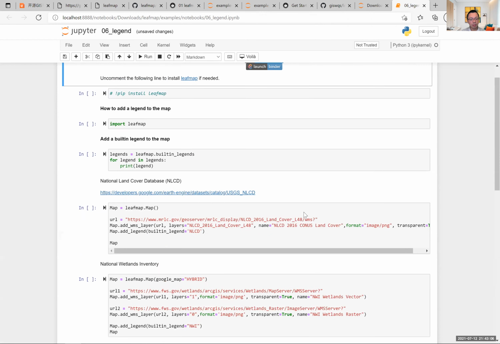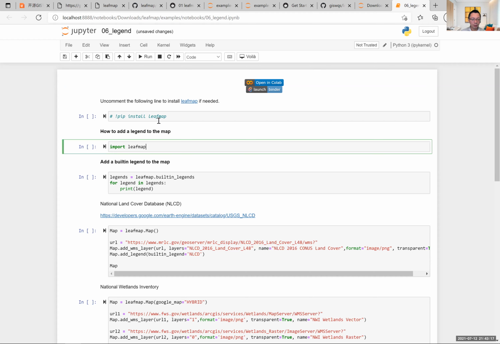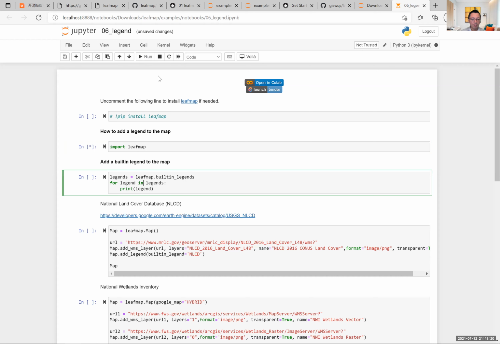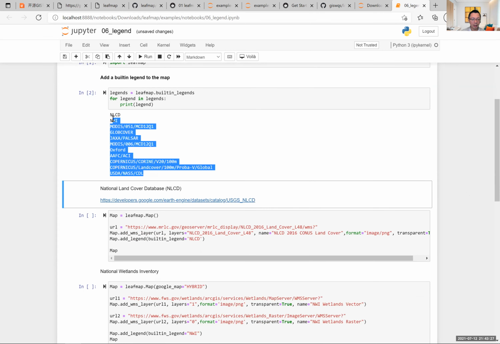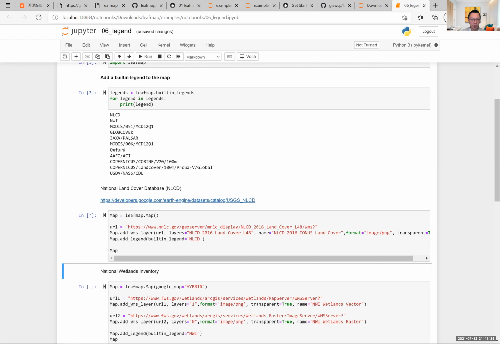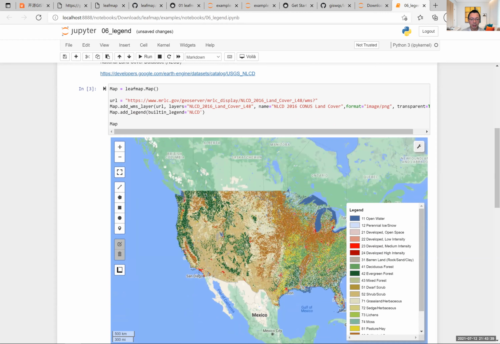So basically, after you develop the notebook, eventually, if you want to present this one to somebody, if you have some land use and land cover data sets, you might want to add a legend so people understand what each color represents. So in leafmap, we also have some built-in legends. So if you just execute this line, it's going to show you, for example, some of the common ones that I use, but you can also add some custom legends to the map. So in this case, I'm going to show you here. I'm adding, for example, the land use and land cover for the US, right?